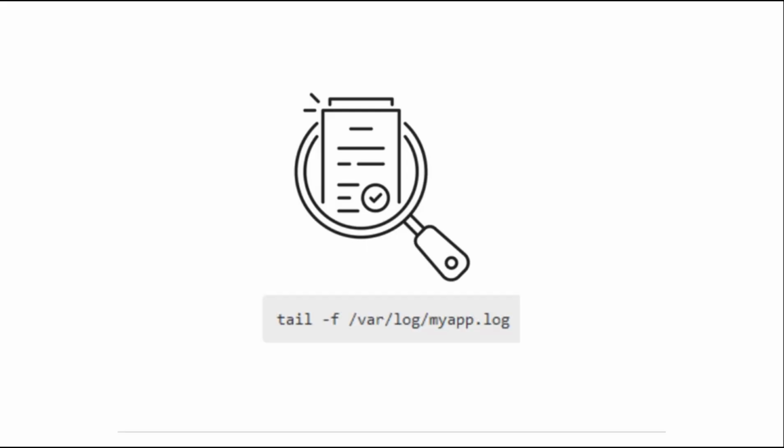this command can be used to observe the logs and response times. It continuously displays new entries added to the myapp.log file in real time. It is commonly used for monitoring application logs, troubleshooting issues, and tracking system activity as it happens. Please note, the myapp.log file used for this demo should be replaced with your file name.